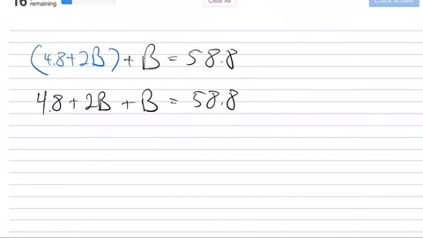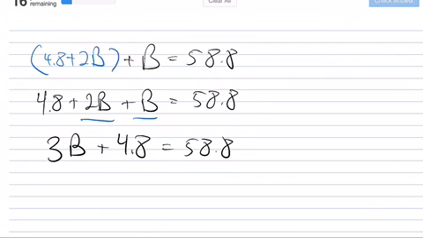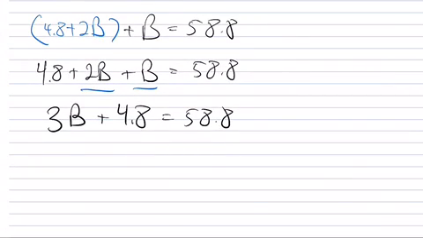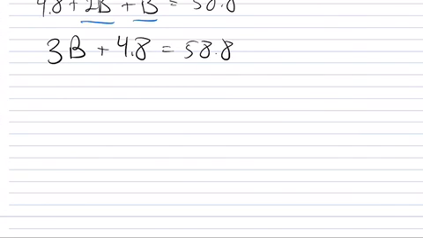Next we want to combine like terms. We have this 2B and this B. Those are like terms. So we want to simplify the left and simplify the right. On the left, when we combine like terms, we get 3B plus 4.8 million equals 58.8. We've simplified both sides by combining like terms. Now we want to use the additive property of equality to isolate our variable. Normally we would remove the variable first, but we already have the variable isolated. Now we want to move constants away from it, so I'm going to subtract 4.8 on both sides.